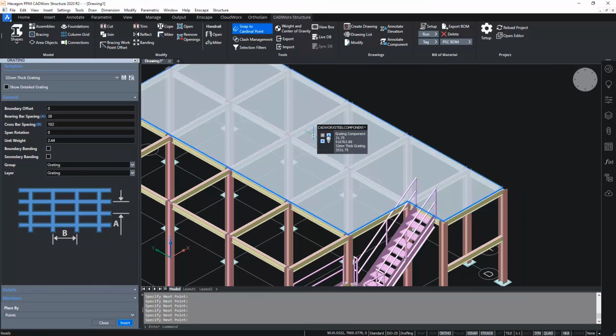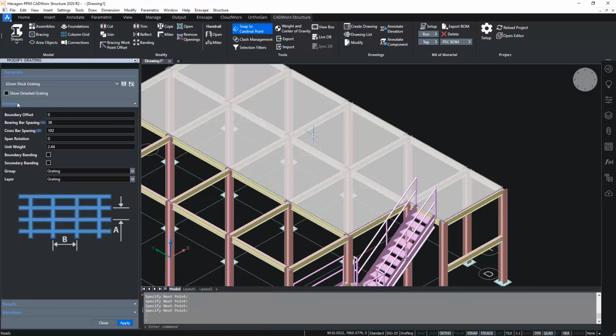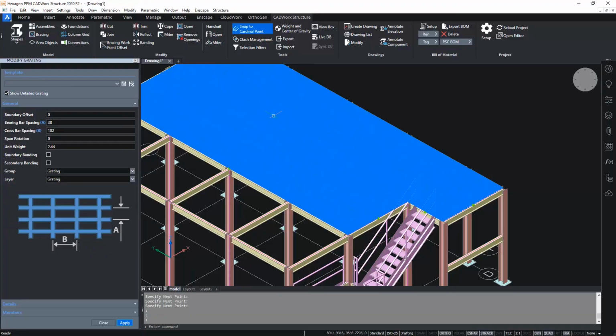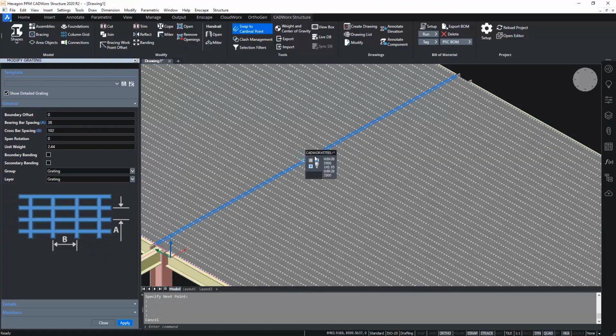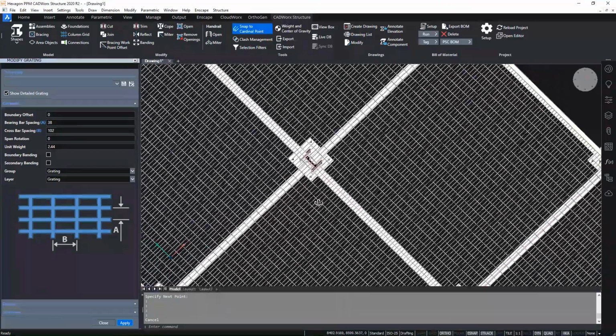There's my grating. As I said, we can double click, tick the box to change the representation to be the detailed representation. You can change this, turn this on and off, switch back and forth as often as is required. So there's my detailed grating.